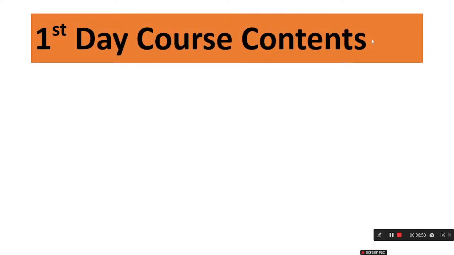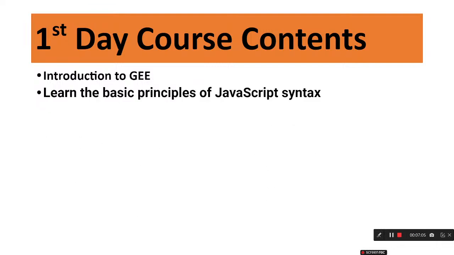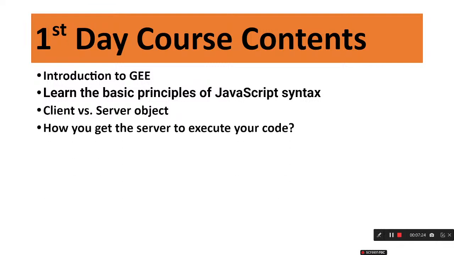So basically today is our first class. Today I will try to discuss the introduction to GEE, then learn the basic principles of JavaScript syntax. So for beginners who don't have any knowledge about programming languages, I hope you can easily complete this part. And then we also try to discuss client and server objects, because Google Earth Engine is a totally cloud-based platform. So that's why we also need a clear idea about the server and client. And then how you can get the server to execute your code. We also try to discuss this part.